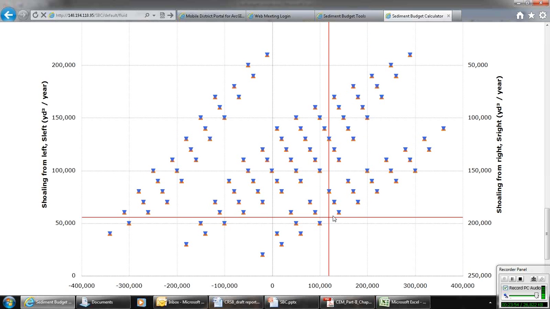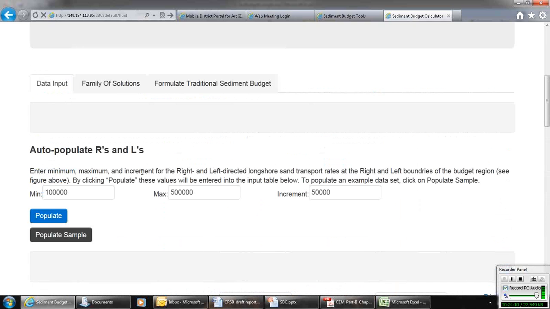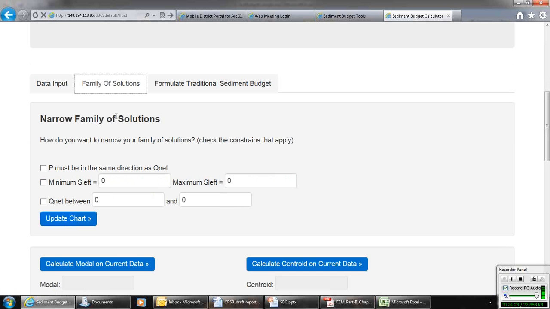So I'm going to pause right now and let people ask questions if anybody has a question at this point. Okay, well, we'll go ahead and go on. So now we've entered all our work data, and if anyone has a question, you can interrupt at any time. But I will take a little break at the end of each of these tabs in case anybody has any questions they're holding.